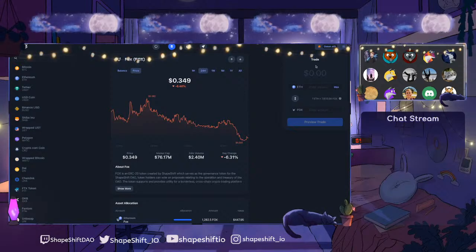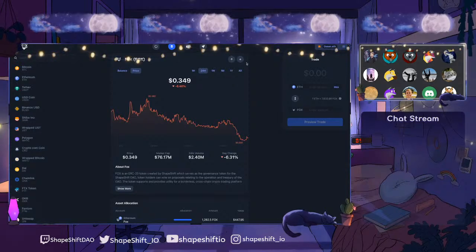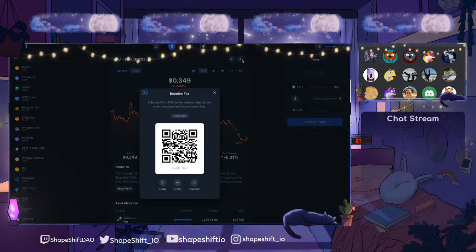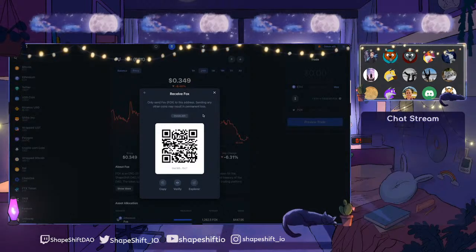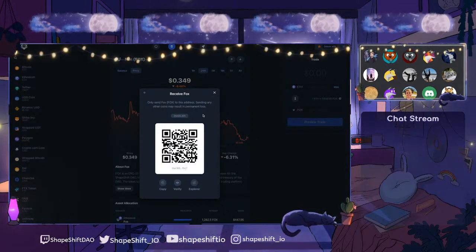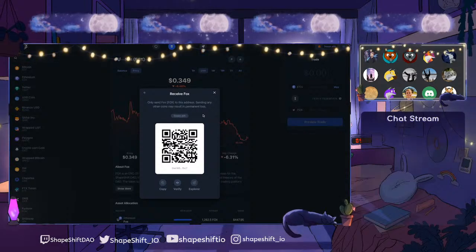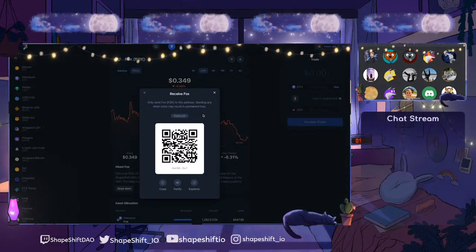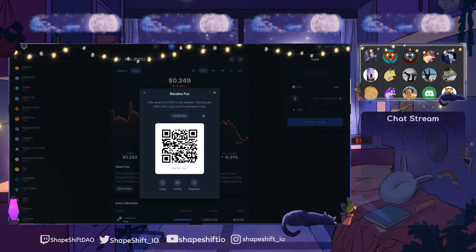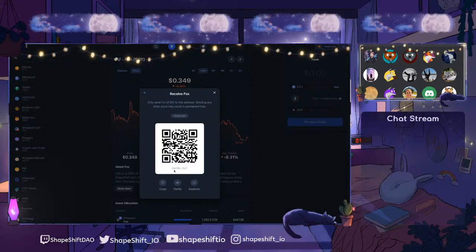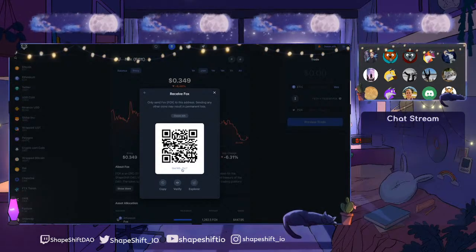Also, there's one more that you can show if you go to receive. That's ERC20. Exactly. Since Ocean has an ENS name, it shows up here as an informative way to say, okay, this is my ENS. And of course, you still have the regular address on there. So that's that for ENS.